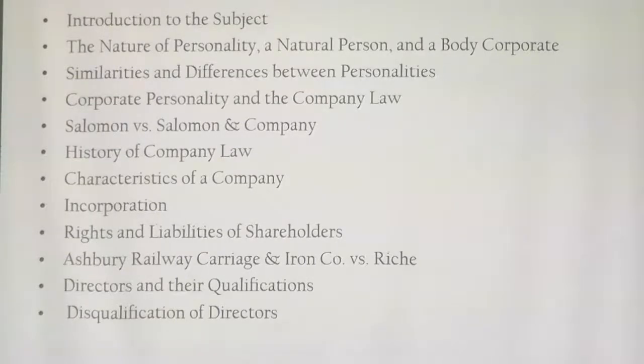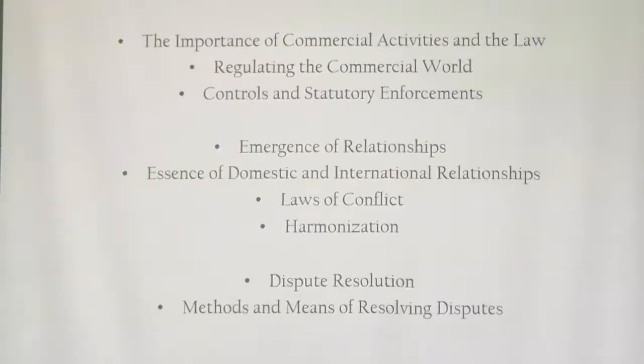And then the history of company law, the characteristics of a company, then how to incorporate and what is meant by incorporation of a company, then the rights and liabilities of the shareholders, the real actors of a company, then again touching upon another landmark case, the Ashbury Railway Carriage and Iron Company versus Ritchie. Then the directors and their qualifications, because directors are the ones who control the operation and management of a company, and their disqualifications.